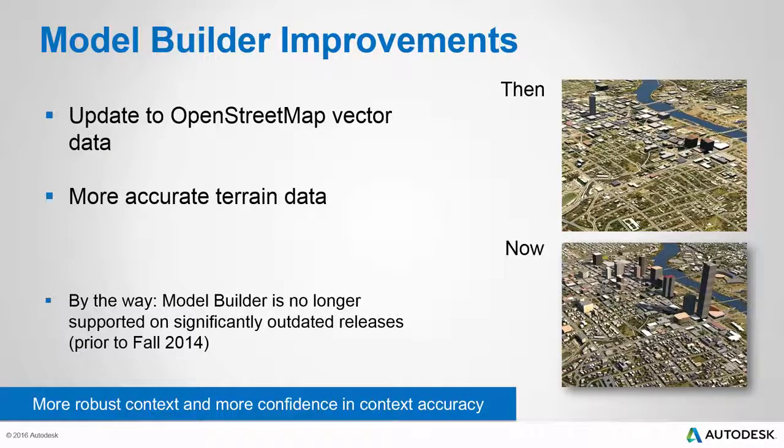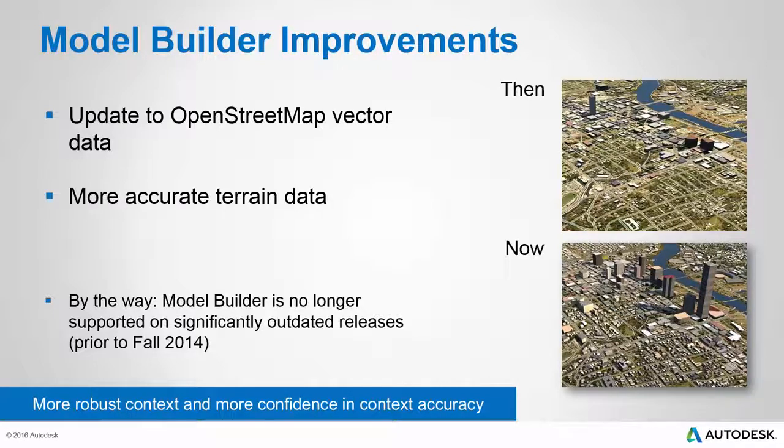By the way, if you're still on an old version of InfraWorks 360, a really old version prior to fall of 2014, you're going to find that Model Builder basically doesn't work in that older version. So you're going to want to update your software. The good news is, if you've got InfraWorks 360 on subscription, that update is included in the charge, so no extra cost to you to get your software up to date.